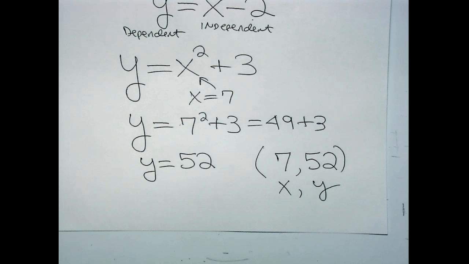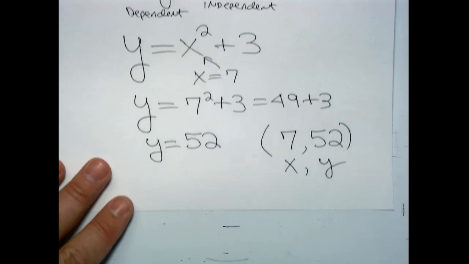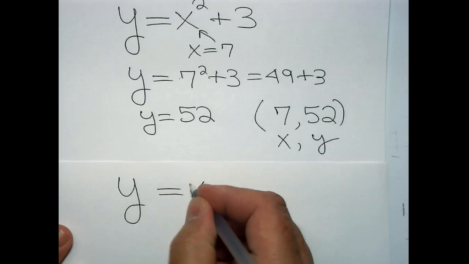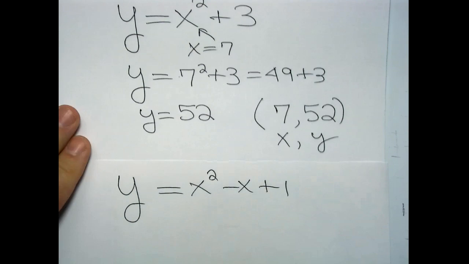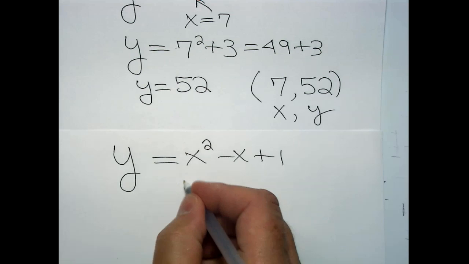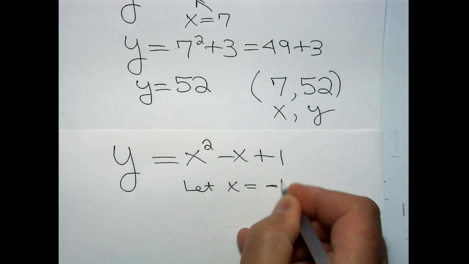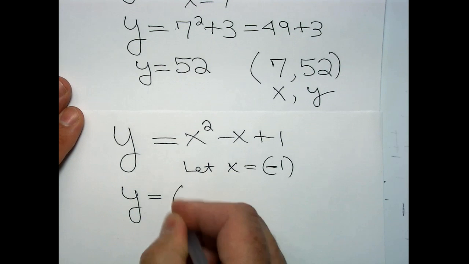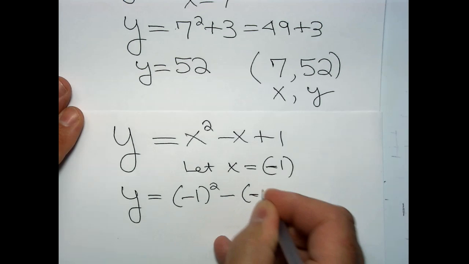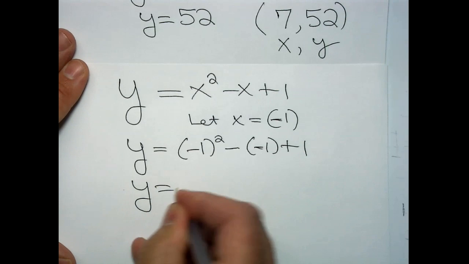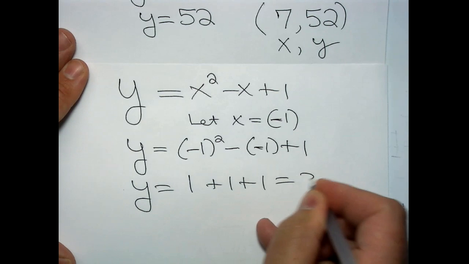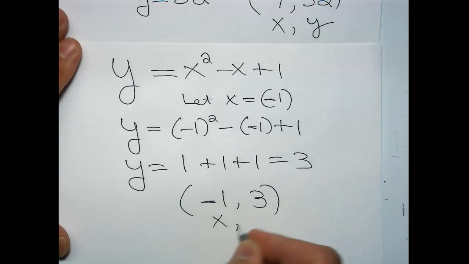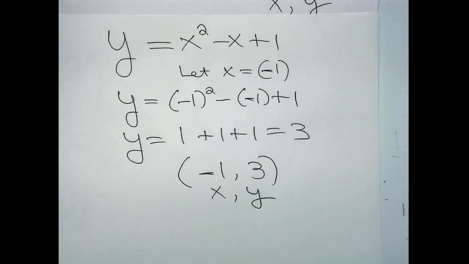That's explicit form. Explicit form will always start as y equals. Another thing about explicit form, you won't see any y's on the other side. It's all x's. So we could do x squared minus x plus 1. That's fine too. For any given value of x, we should only get one output value, y. Let's see what we get on this one. Okay, we get 3. So the ordered pair would be -1, comma 3, again, an ordered pair x and y that relate the two variables together.